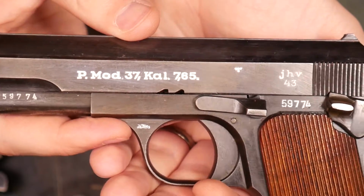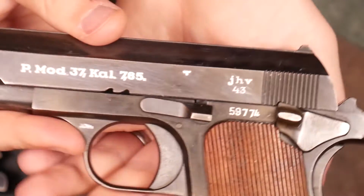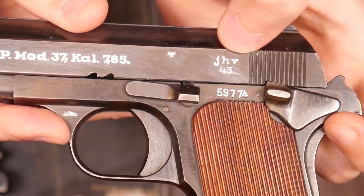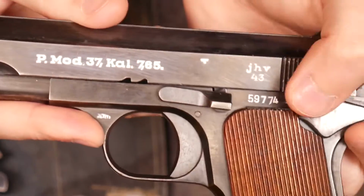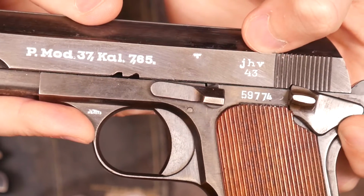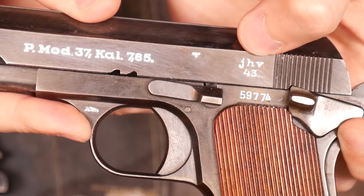Now in German arms, they really didn't want it written on the side of the gun where it was made, so that the plant couldn't get bombed or something like that. They wanted to keep that secret, so instead they would use these codes. Now for FEG at this time, it's JHV. These codes would change every couple of years to keep these plants secret. But JHV is on these German 37Ms, and you'll see a 41 or a 43 underneath that, depending on which contract. JHV, interestingly enough, you also see on the G98 40s that the Hungarians made on contract for the Germans as well. So you'll see that on these pistols and the rifles.